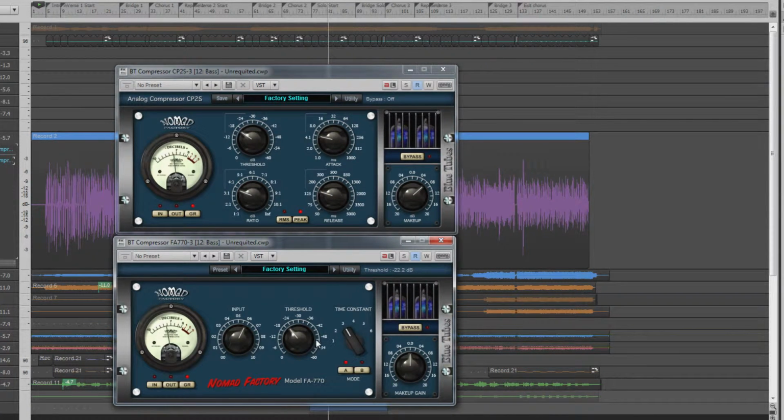Here, instead of individual controls, there is a time constant control, which are effectively attack-release presets. The actual settings are displayed in the information area to the right of the preset management area at the top. In addition, there are 2 attack modes chosen with the A/B buttons. The B mode has much slower attack time. Make-up gain and the bypass buttons work in the same way as on the CP2S.